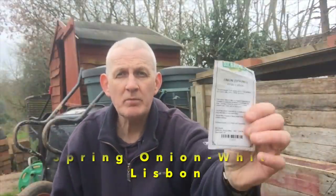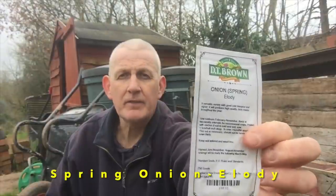Just like the lettuce, I like a regular supply of spring onions, so I'll sow them every three weeks in small amounts. I'll be growing four varieties this year: White Lisbon, which most of you will know, and a fantastic variety I grew last year for the first time called Ramrod, produced by Mr Fothergill's. Two new varieties I'm growing for the first time this year are Ishikura and Elodi. I already have some sown from February but tend to grow them in small amounts but regularly.